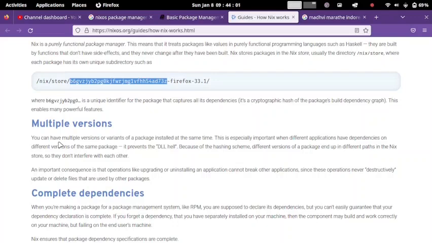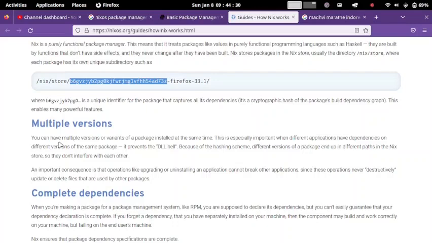They won't be deleted, they won't be uninstalled, but they will continue in the system in a different file path, while Firefox 35 and its dependencies will have a different file path. So it will create a new file path for the newer Firefox 35 and its dependencies, plus the configuration of NixOS will also be different.